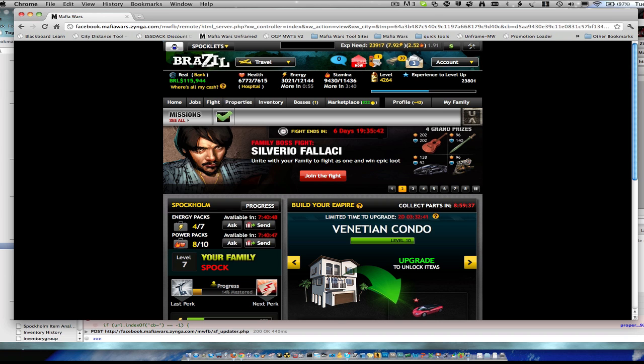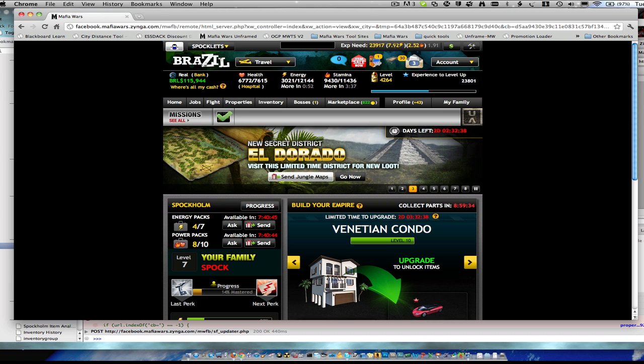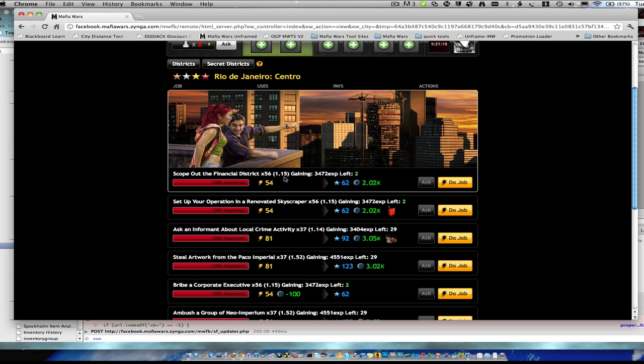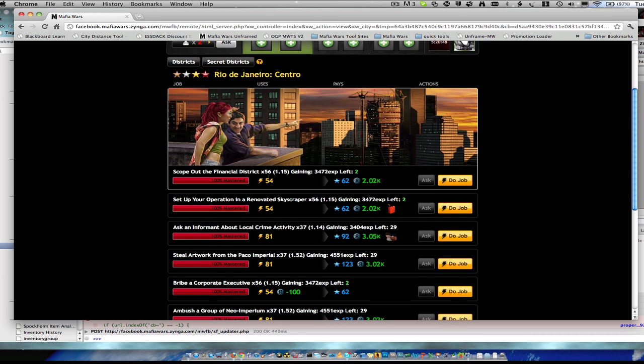The other neat feature of the toolbar is its ability, when you go to a jobs tab, to show you the percentage that job is energy to experience. It'll show you how much experience you'll gain if this is the sole job you do, and it'll tell you how much experience you're going to have left over after you've expended all the energy you currently have, as well as the number of times you'll be able to do this job. So a lot of what people were doing in the past with spreadsheets and calculators and everything else, we've tried to make available in the game.